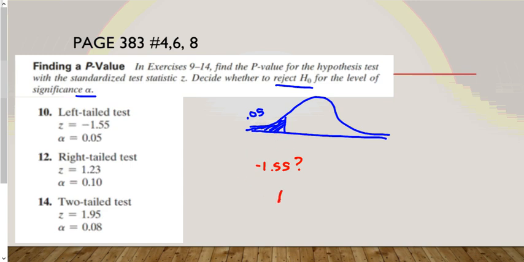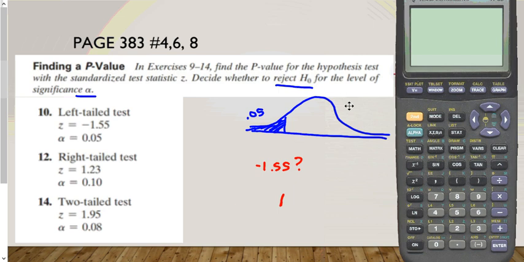I'm going to set this right down here for now. Let's go ahead and go to our graphing calculator. You could, of course, use a z-table and use your p-value 0.05, and find a z-score for that. But let's go ahead and use our calculator, since I think that's what most of you would want to do anyways. And I think it's maybe even easier to show here online.